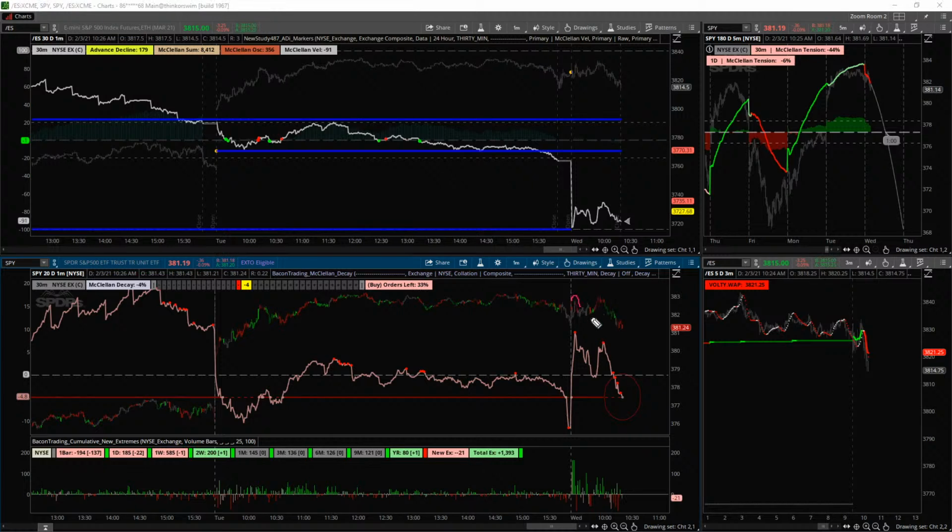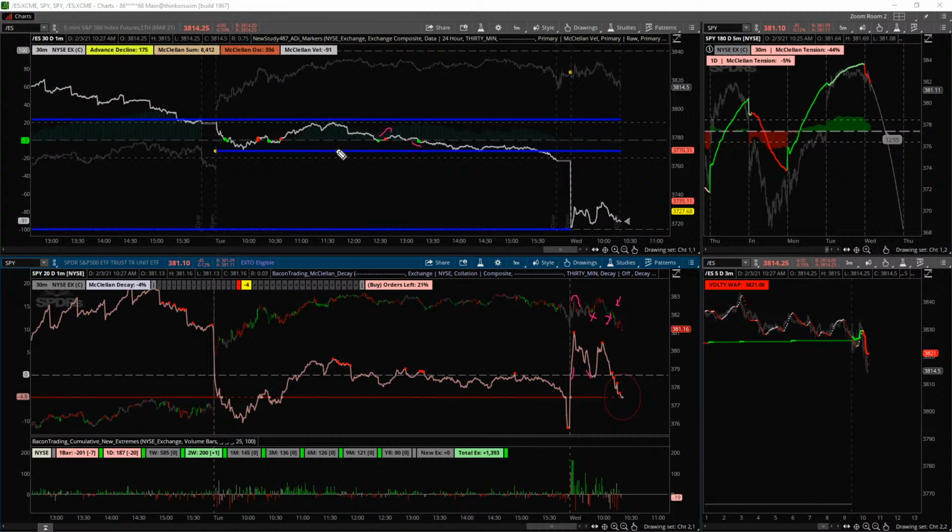We know the bears are playing. We know the bulls are not. And the bulls just showed that they completely failed to hit this position. So why wouldn't the bears continue? So we have four steps to model these guys out. You can take a look at the zero tests on decay and velocity, so both of them. Then you track their volume. So you need to see the signal, then the volume, then the price response. And on top of that response, usually around the same time, you look for tension.